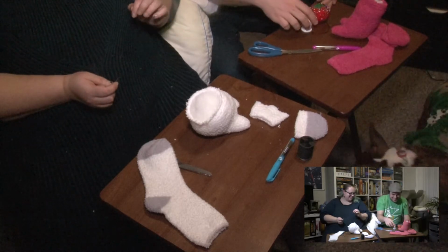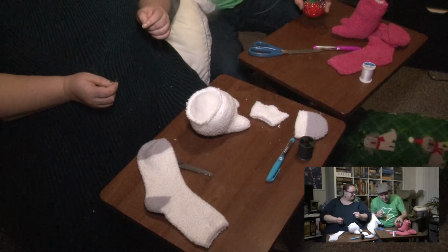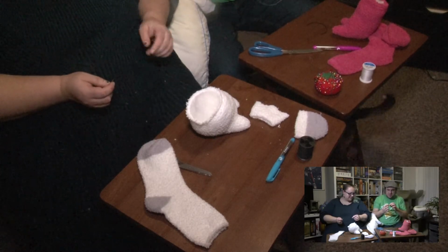My dog's pushing on the table. Dog wants attention. Okay, cool. Always.